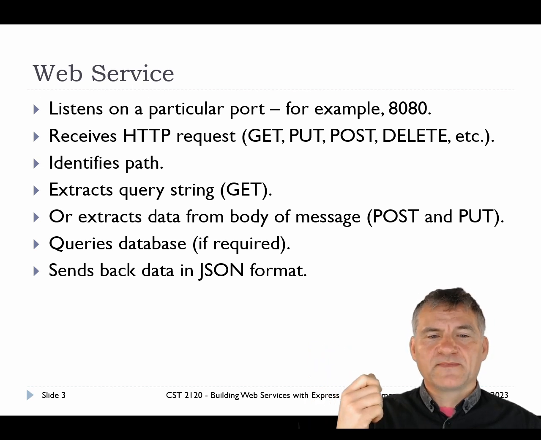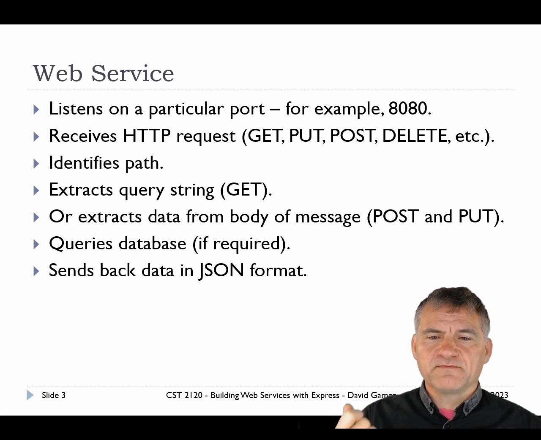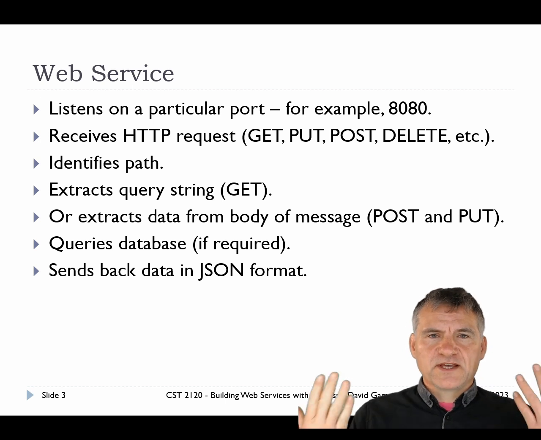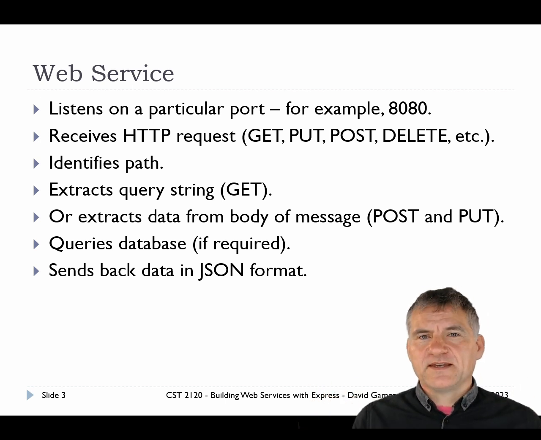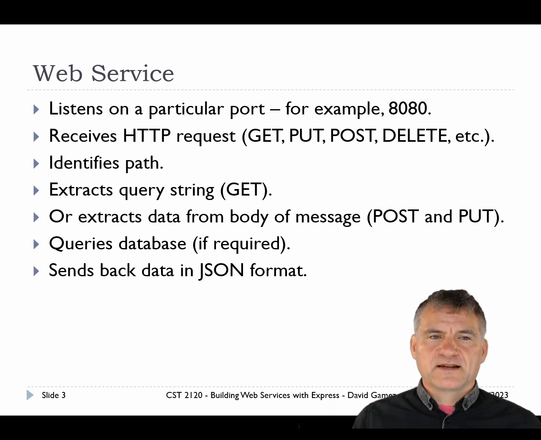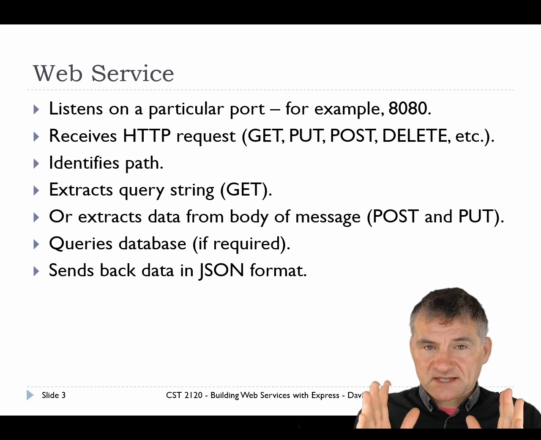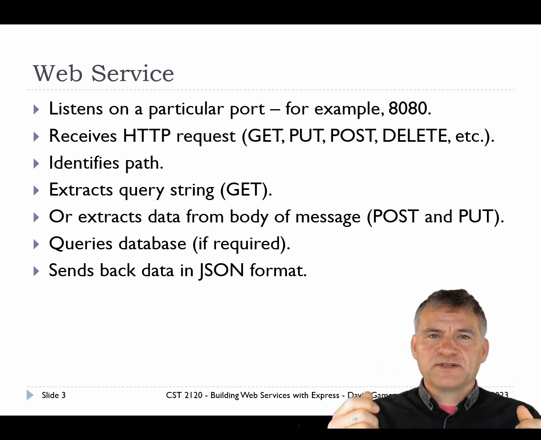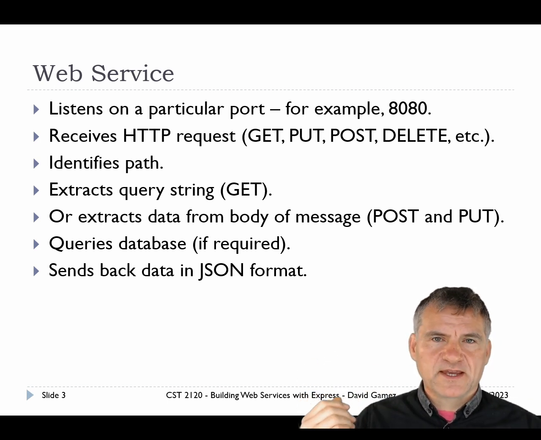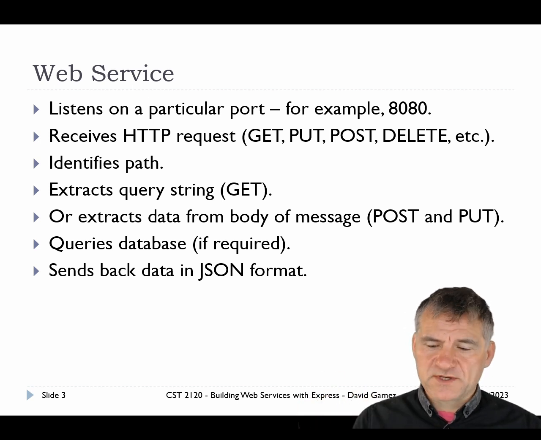It'll decide, the query string is used for get, or perhaps the server will extract the data from the body of the message. That's the case where we're using post or put methods. Then the server will query the database if we're requesting a certain kind of data. Then it'll put that data into JSON format and send it back to the client. That's effectively what a web service does. And a lot of this stuff we'll do by writing code that uses Express to handle most of the server stuff. And then later I'll explain how we can use Node.js to query the database that we're using in this module, which is called MongoDB.